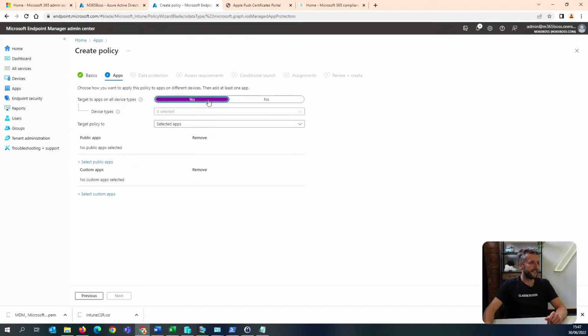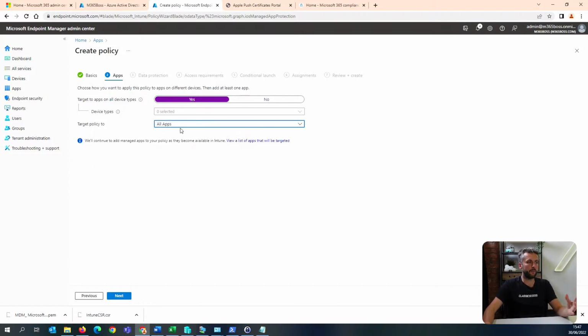Someone's angry. So this is a fairly new change. We're going to apply this to all apps. So all apps that support MAM are listed in there, so you can control and manage that data in all those apps. The majority of them are Microsoft apps. There's a handful of third-party apps which are slowly progressing, so hopefully as that grows, you'll be able to protect and manage that data in all of those.